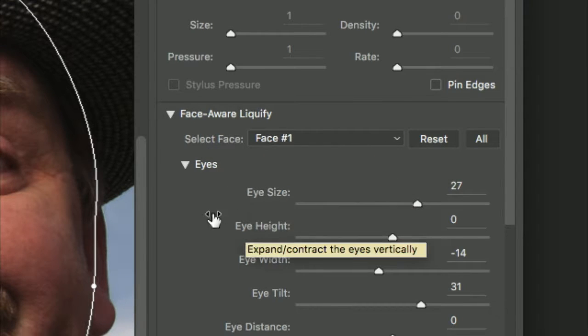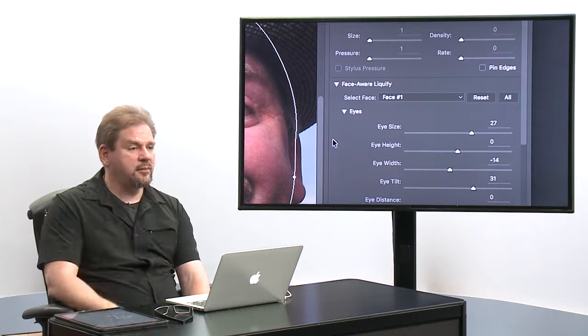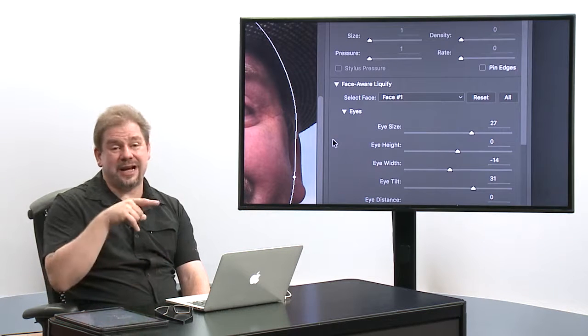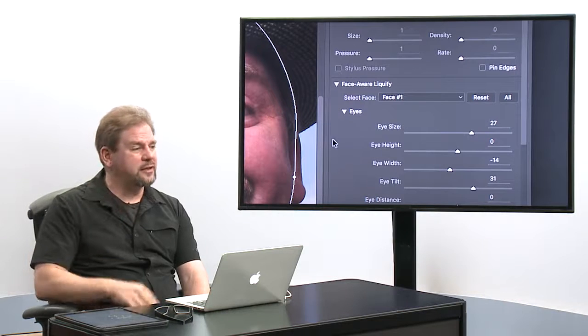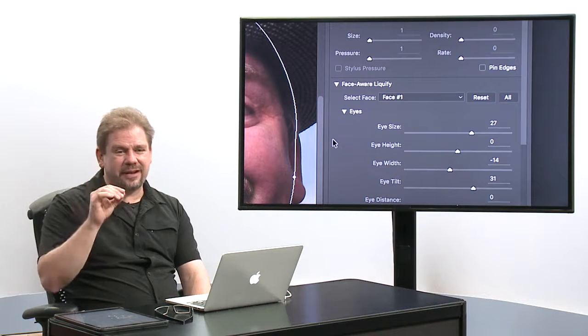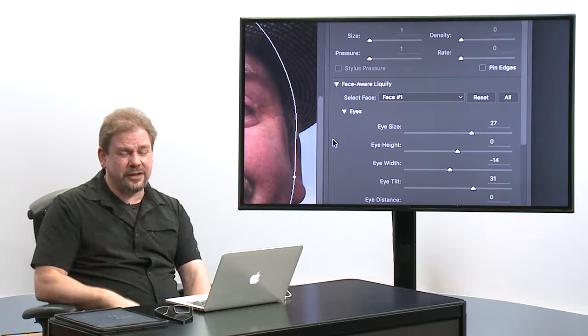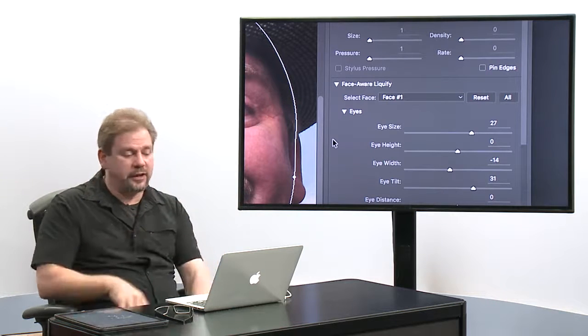So it can be nice when you're in a group shot and somebody's face looks a little bit on the odd side because they just didn't get the best expression at the moment it was done. Here it might recognize every person in a group shot, and then just that 1 or 2 people in there that are looking just a little bit off. You come in and say, well, that one with the eyes were squinting a little, let's get their eyes opened up a little bit, that kind of stuff.